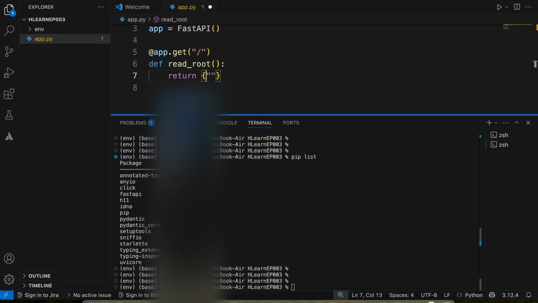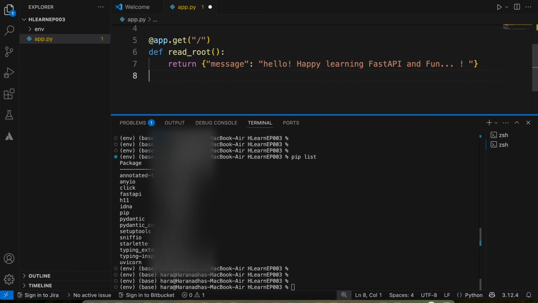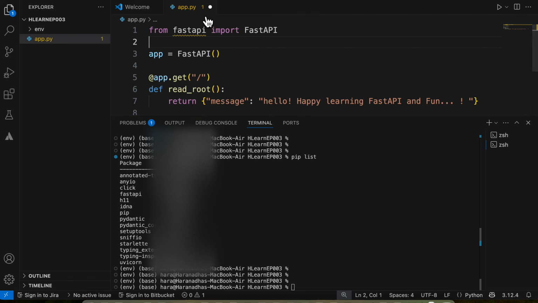Let us consider a dictionary: message colon, in double quotes, hello, happy learning FastAPI and fun. That's it. Your code is ready, and if you save it, you have the code.